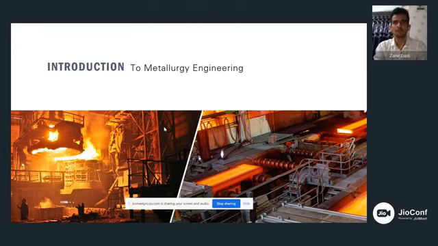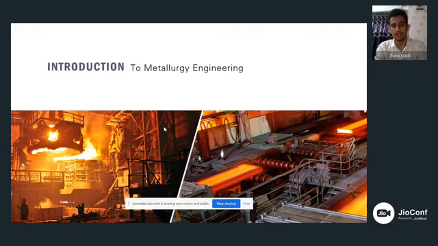What happens when we think about making a product? After doing some designing and AutoCAD, the question arises: what is the application of this product? Are we using it at ambient temperature? Are we using it at our home? Are we using it in our industries? Or are we using it in some particular product like a mobile or anything else? After designing, the question arises: what material should be used? What material should we use in this particular product?